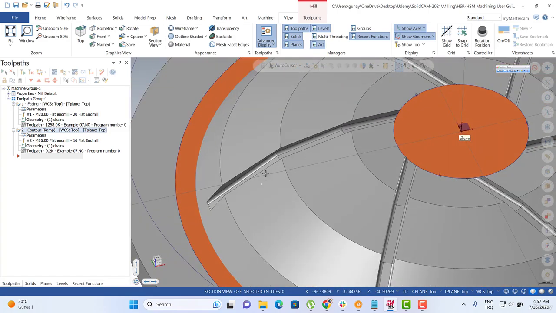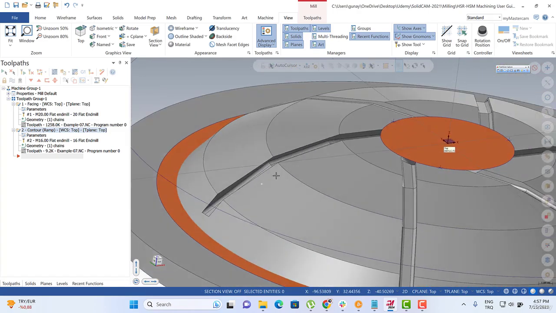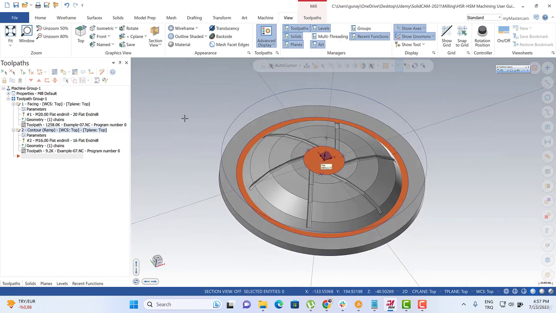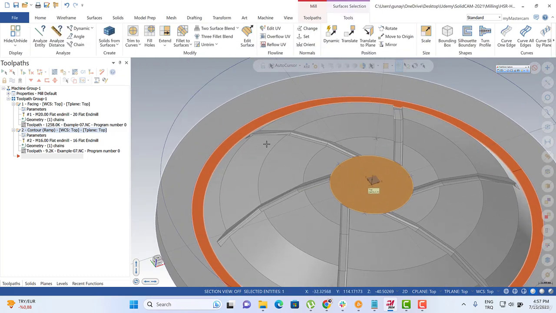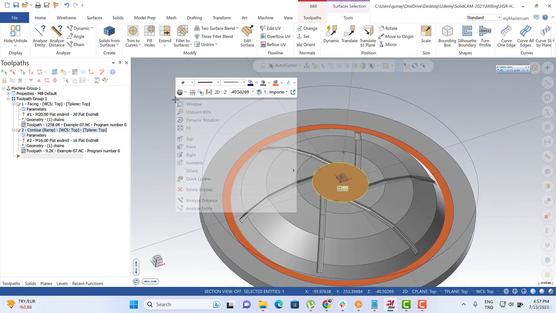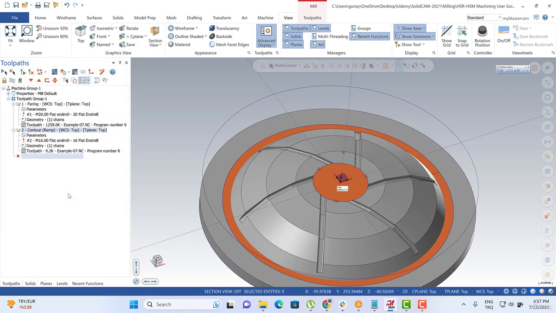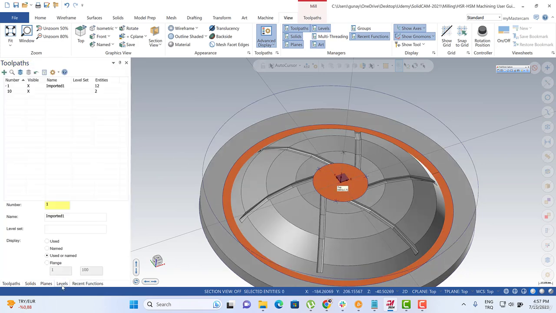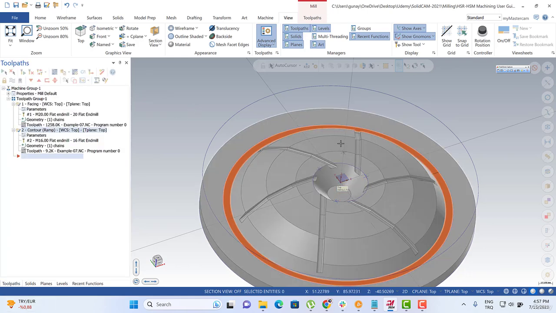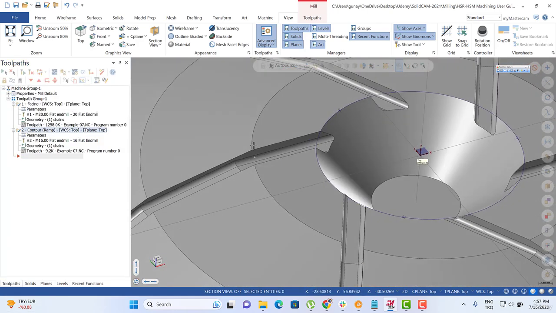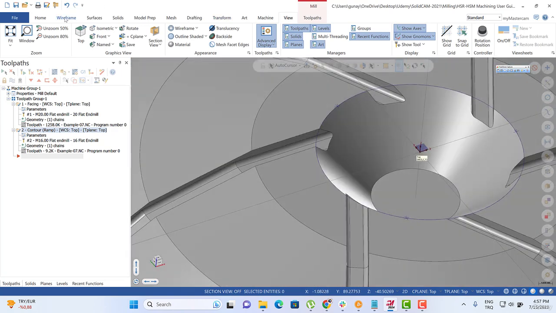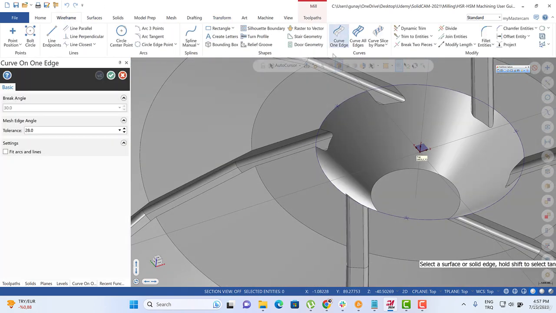And after that we can also handle this part. Before that let me select this face, and then we can use right mouse button and then hit the level options, and then we can reactivate our level, and then we can move to level 10. And after that we can hit the level and we can make them unseen in the screen. Okay, that's fine.